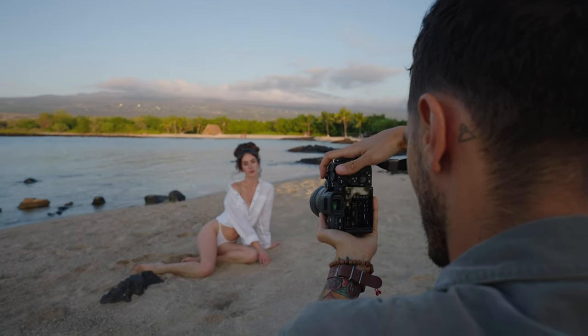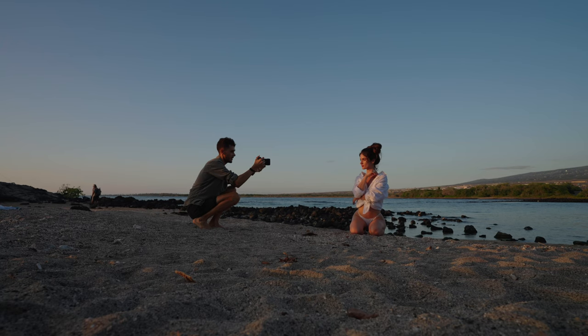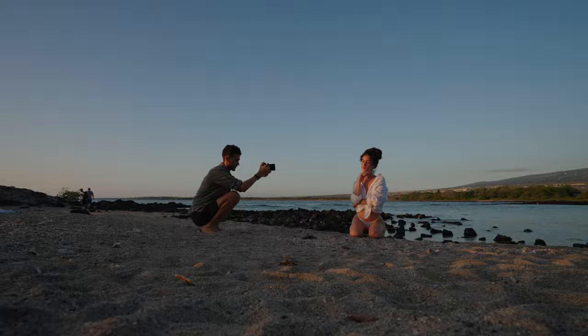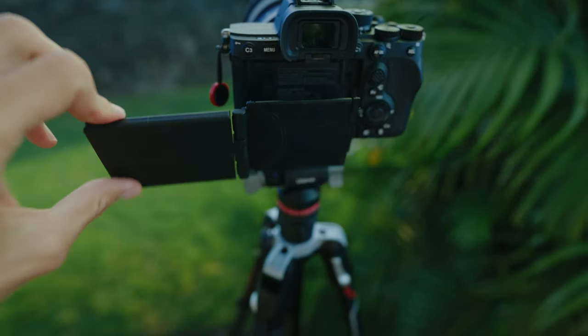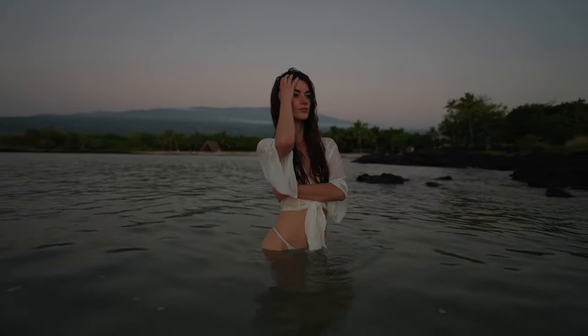The next thing I really love is the clarity of the LCD screen and the viewfinder. I don't know the exact specs — how many dots or whatever — but it's really nice to look at. Compared to my A7S3, which I also shoot with for weddings, I just prefer staring at this LCD and viewfinder. It's so bright and amazing, especially shooting outside midday. Having that bright, crisp LCD and a super HD EVF is a great tool that just works.